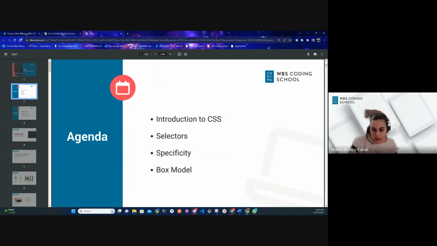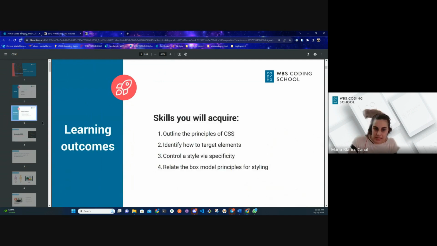So these are all the topics that we are going to be dealing with today, and the skills you're supposed to acquire after the lecture and also after the practice are to be able to outline the principles of CSS, identify how to target elements, control a style via specificity, and relate the box model principles for styling. So we're going to be watching all of these in the next slides.